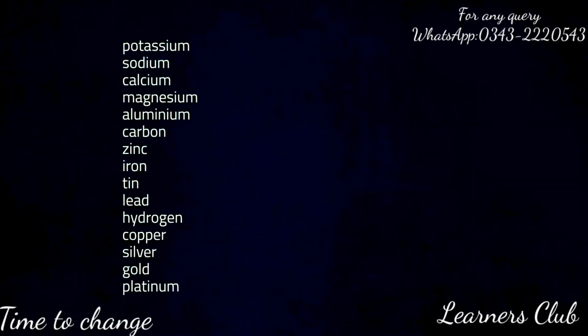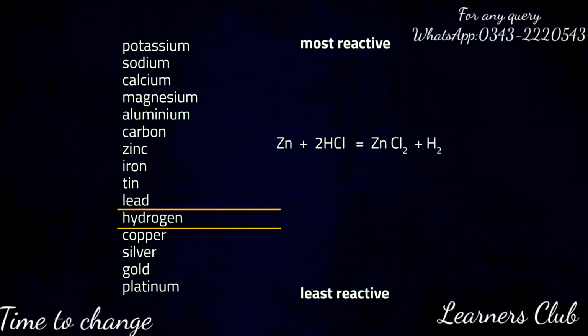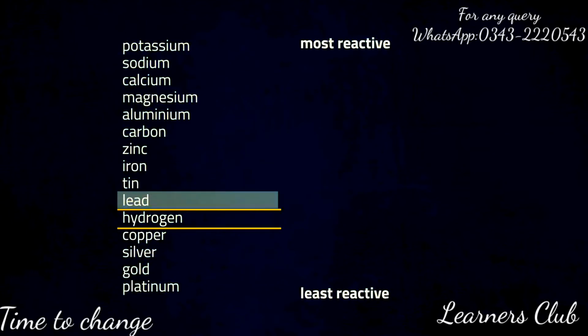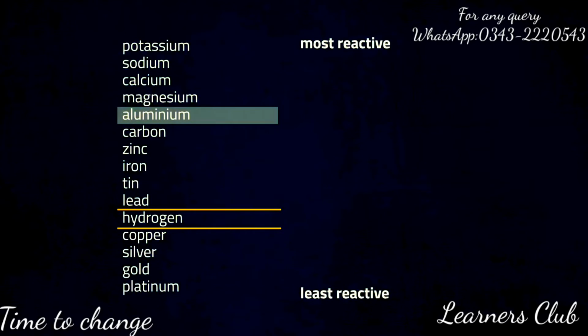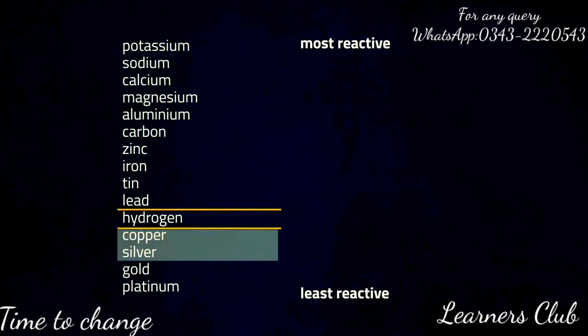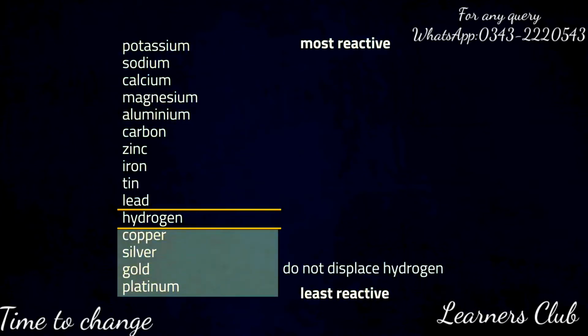Thus, metals above hydrogen in the reactivity series normally react with acids to form hydrogen, like zinc with hydrochloric acid. However, if the metals form an insoluble salt, little reaction will occur, for example lead in sulfuric or hydrochloric acids. Aluminium metal, although well above hydrogen, is covered with a tight layer of oxide which protects it from acid corrosion. Unreactive metals below hydrogen do not displace hydrogen in acids.